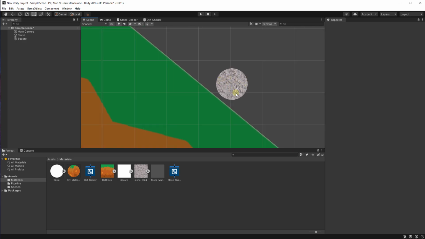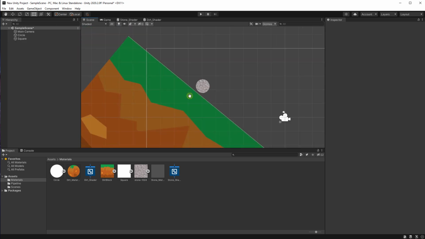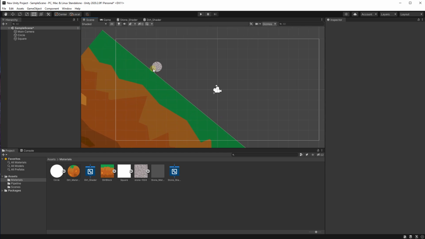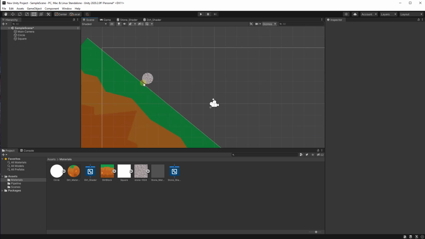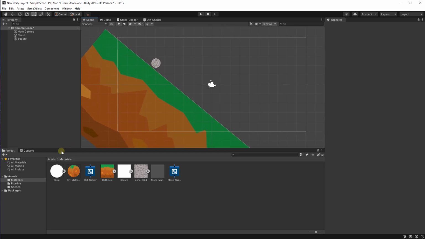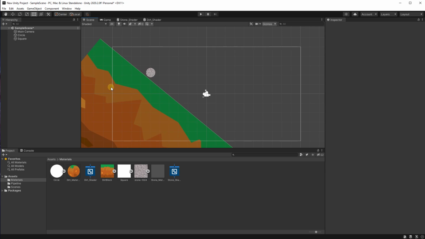So that's going to be it for this video. I've already taken a long time just to explain how to put shaders and textures onto your materials and sprites. But now you know how to take whatever texture you want and then put it into a shader, and then take that shader, put it onto a material, and then take that material and put it onto the sprite that you want it to. So yeah, now you know how to do that.